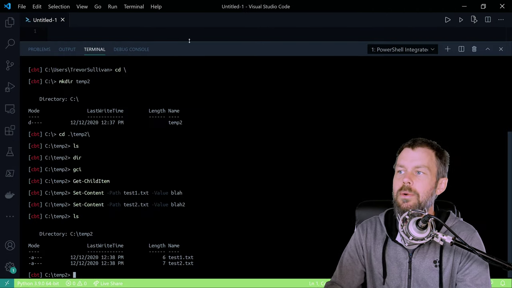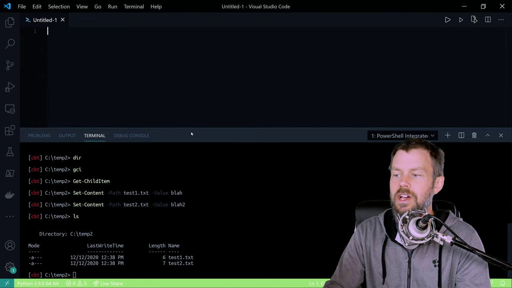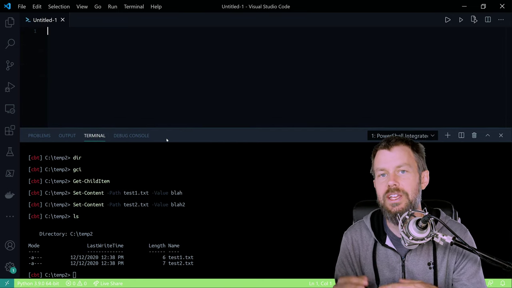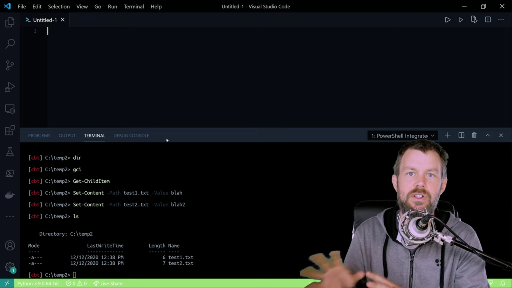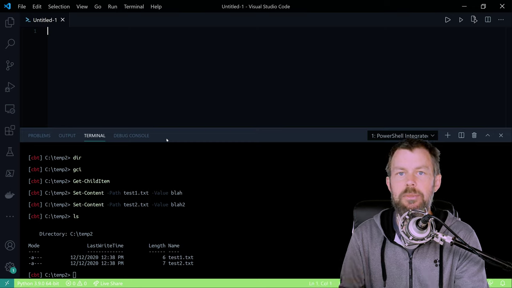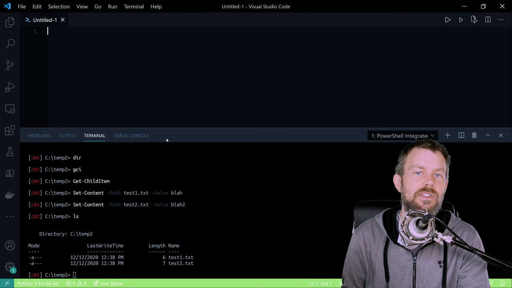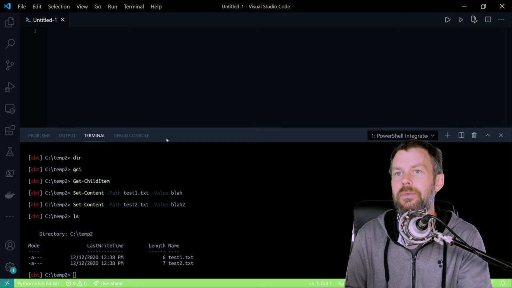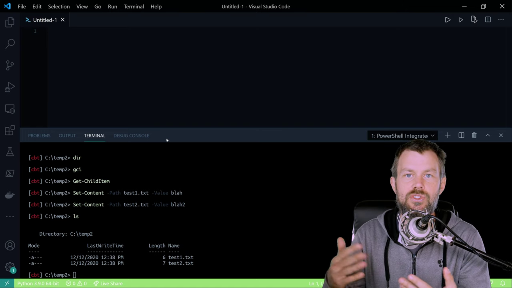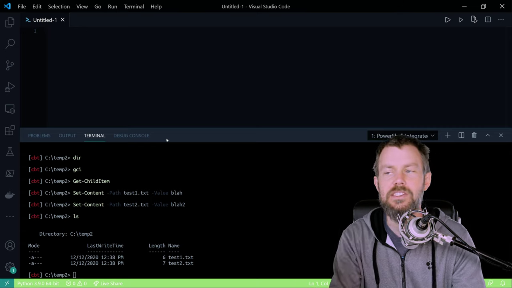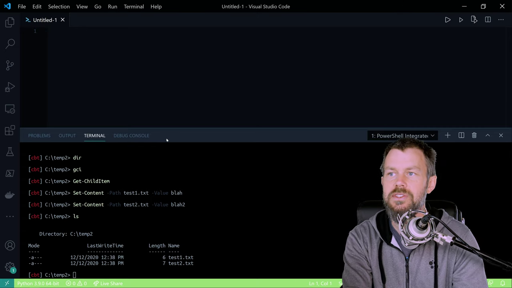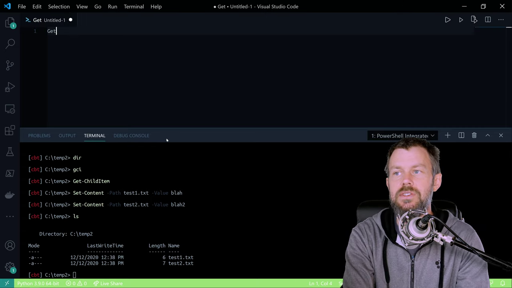So now what I want to do is basically clean these up, but I want to do that on a timer. So let's say maybe every 15 seconds, we just go into this folder and clean it out and let it repopulate. Maybe you're taking screenshots, or maybe you've got some kind of task that's writing inventory data, and you want to make sure that that inventory data is up to date. Whatever the task may be, let's just pretend that we want to clean this up. To clean this up is pretty straightforward.